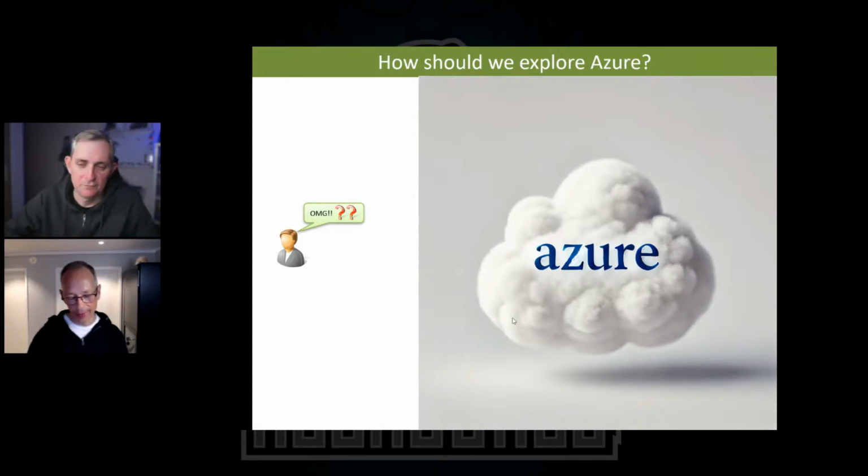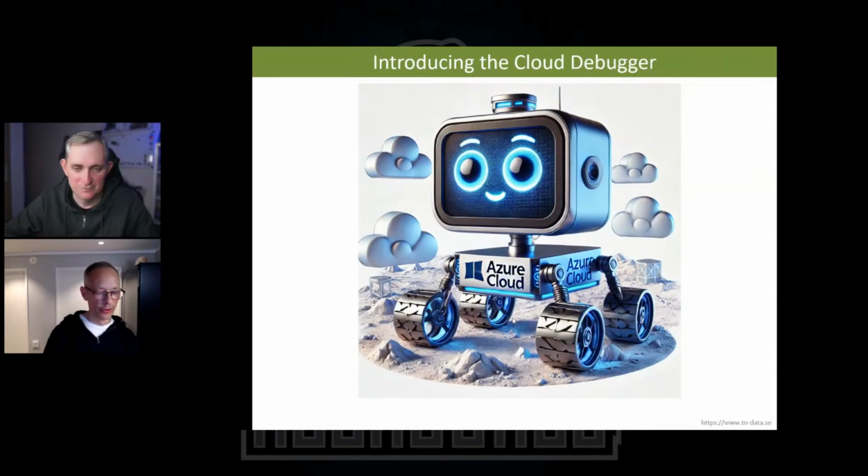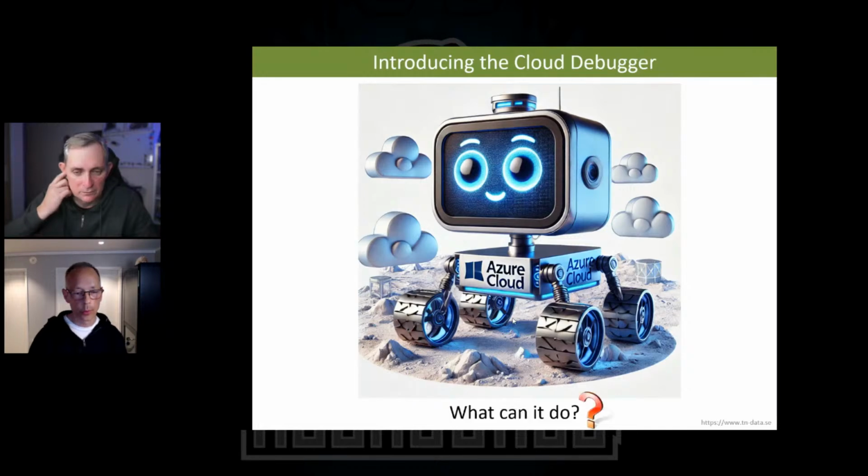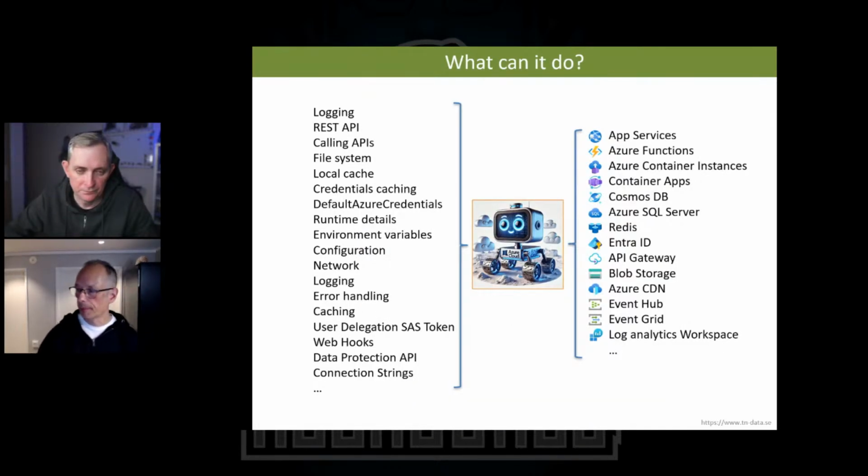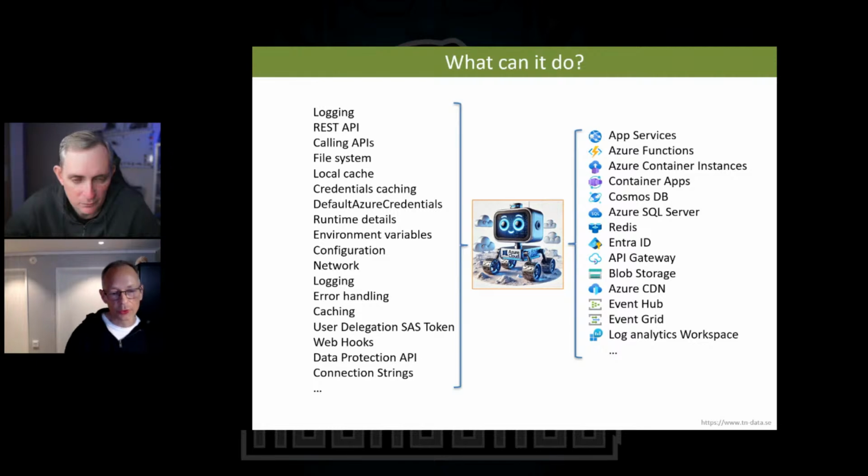and so what I did was to create my own Azure rover, my own cloud debugging tool that I can deploy to Azure, and to really make experiments, peek around, look around, talk to different services, and to really explore and learn Azure. So what can this tool do? Well, it's quite a lot. It's an ongoing project, but I have so far about 30 different tools that I can use to do various kinds of things in the cloud.